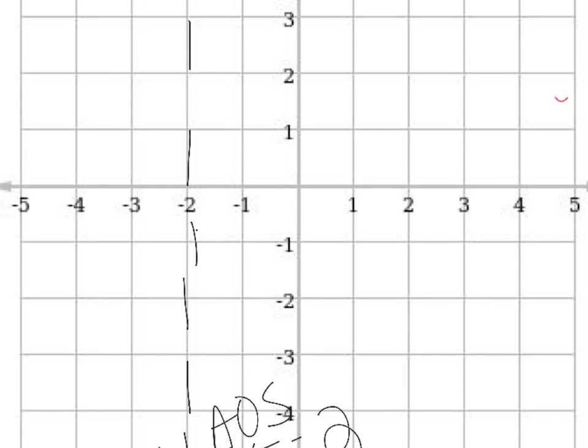Notice how when we reflected across a vertical line, our x values are the ones that changed, but our y values stayed the same. In this example, we again can't see much about the orientation because it's just these 2 points. But we can see the perpendicular bisector. If we connect these 2 points, we can see that this point right here is the midpoint because it cuts the segment A prime A in half at a 90-degree angle.